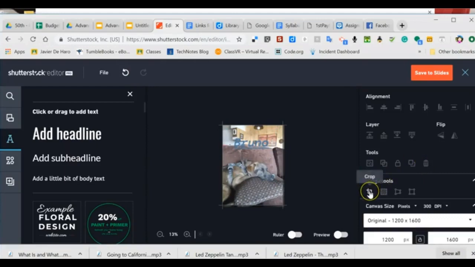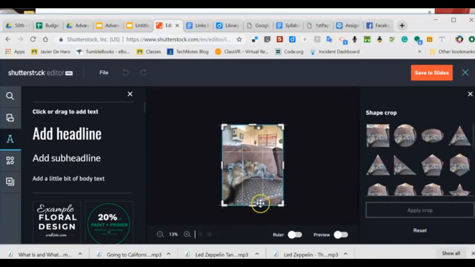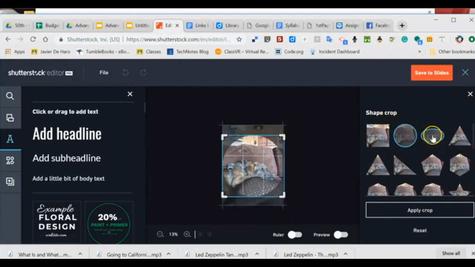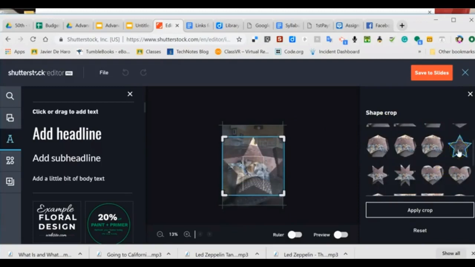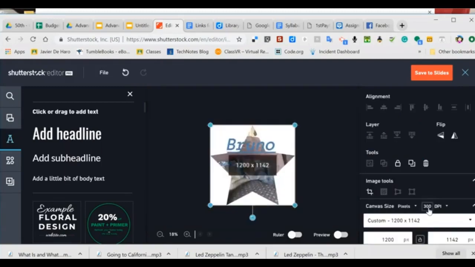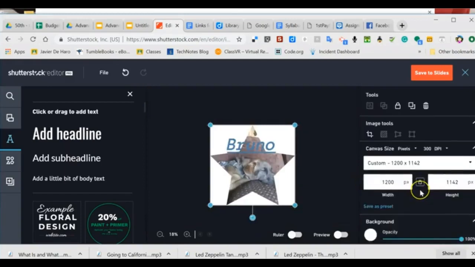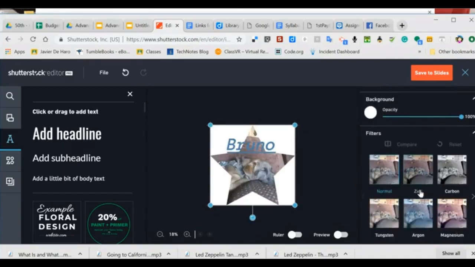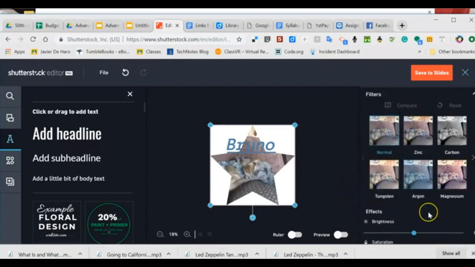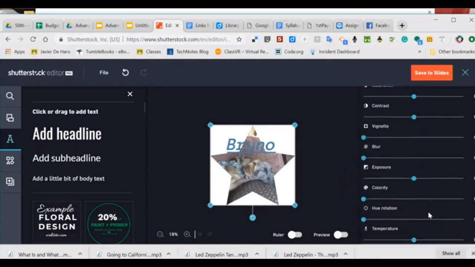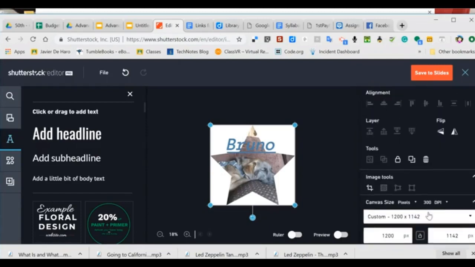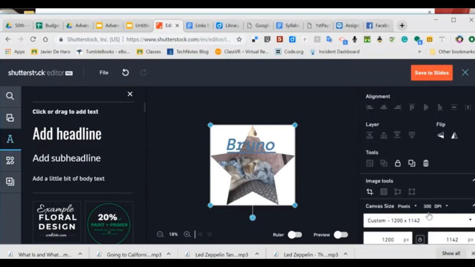You have image tools also, so if I wanted to crop this, I could click on crop, and I could take out the top of it. And you even have crop shapes, circles, ovals, triangles, lots of fun different ways to experiment and make your picture look really cool. Apply crop, and now I have my picture. There's lots of different things you can do. There's filters down here to play with, effects, all different kinds of stuff. So I would recommend that you play around a little bit with this, all the tools, and see what you like.